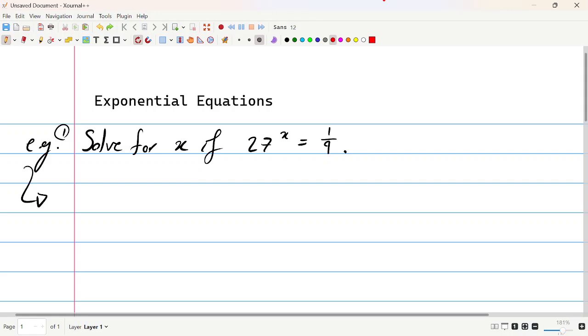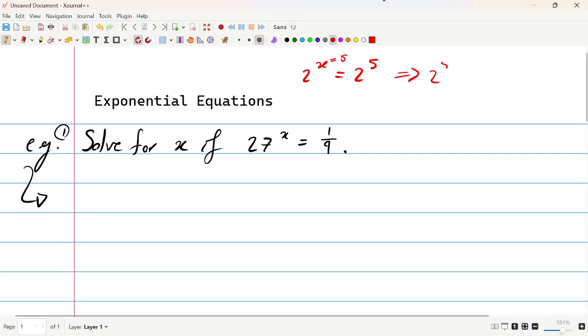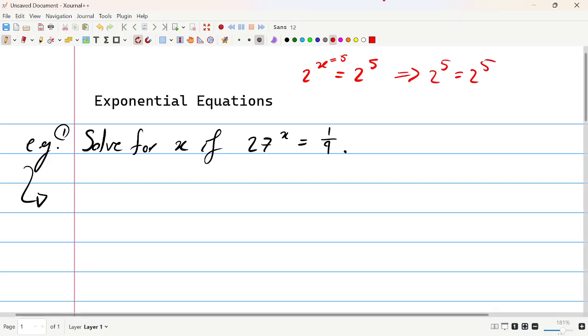And let me show you something, right? Think about an equation such as this. If we have 2 to the power of x is equal to, let's say, 2 to the power of 5, how will these two be equal to each other? What do we need to let x be equal so that this is satisfied? Do you not agree that if x is equal to 5, then these values are going to be the same? That just tells us that it's 2 to the power of 5, which is equal to 2 to the power of 5, and that is indeed true, both of them being 32.